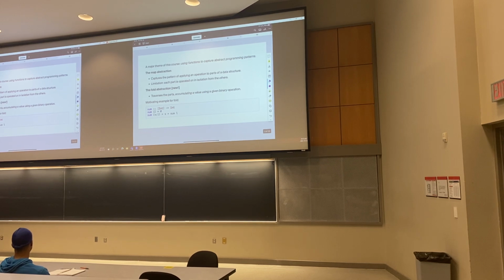And the way you can think of it is just really a beefed up sum. So the sum example is really easy to understand. You have this in Python as well. It's summing up the elements of a list, a list of integers, add them all up. And defining it recursively is quite straightforward. Sum of an empty list, say that's 0. If you want to sum a list of something followed by a bunch of other things, then it's that first thing plus the sum of the other things. It's just a very, very straightforward recursion here.